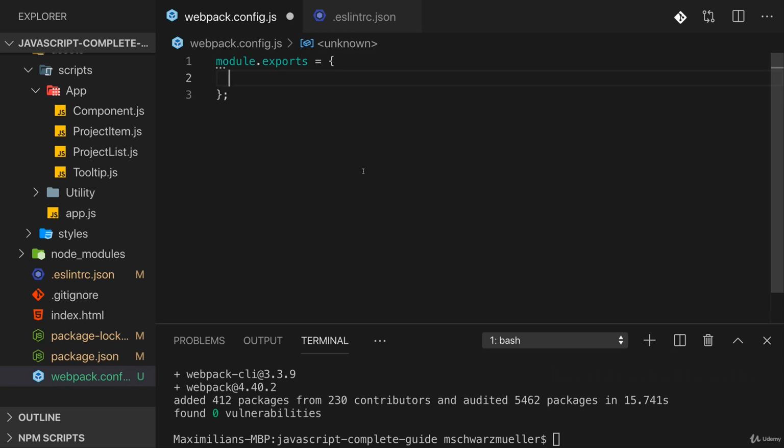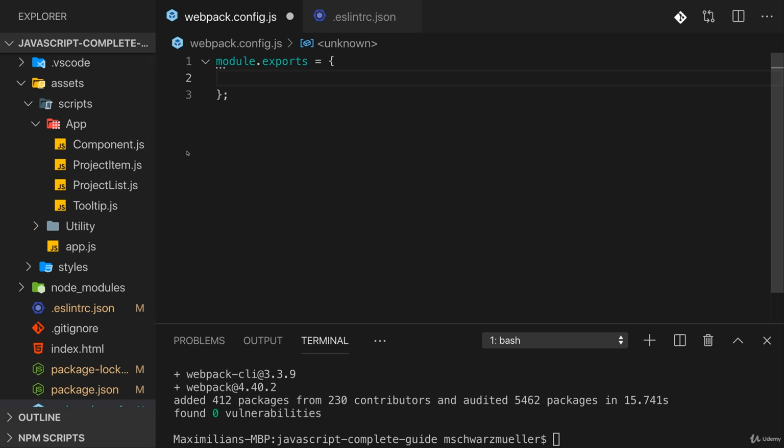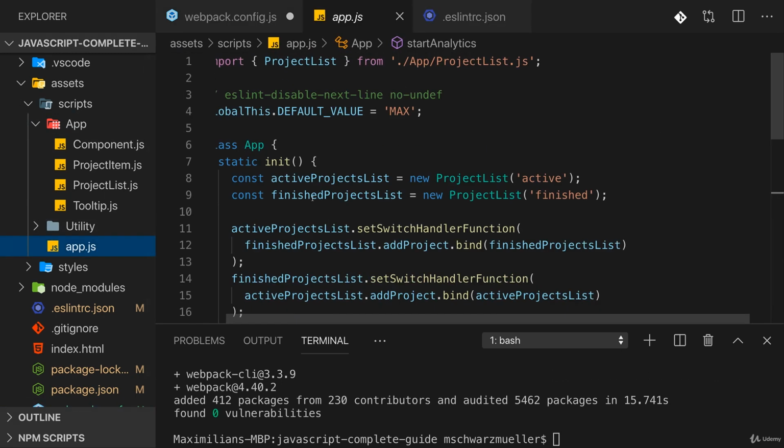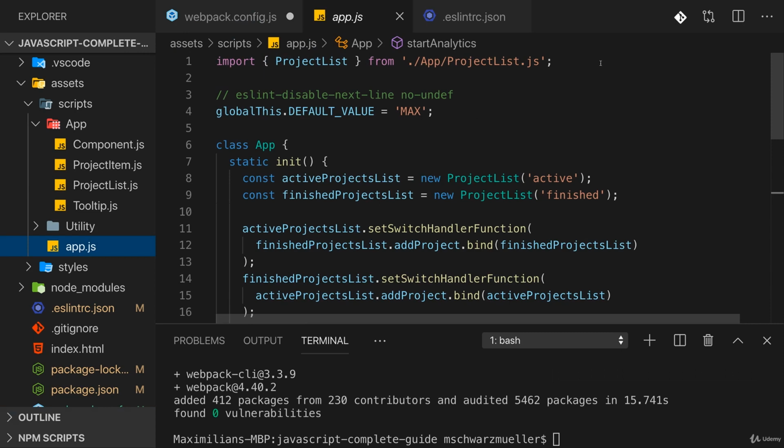Now Webpack needs to know where the starting point of your app is. So it needs to know where in your source files the entry point of your project is. And it will then take that entry point, in our case that would be app.js, analyze this file, most importantly analyze the imports of that file, and then resolve all the dependencies of that file and the files related to that file.